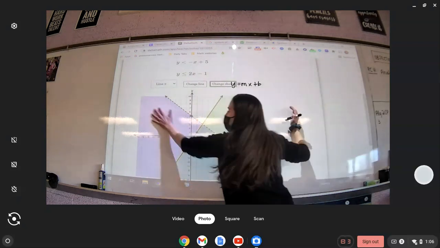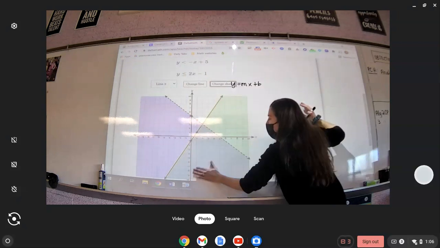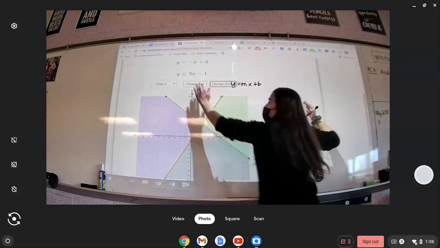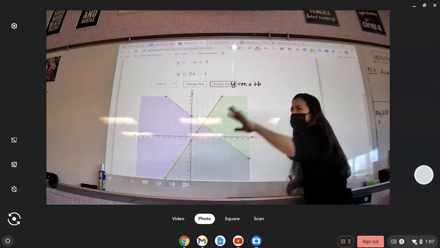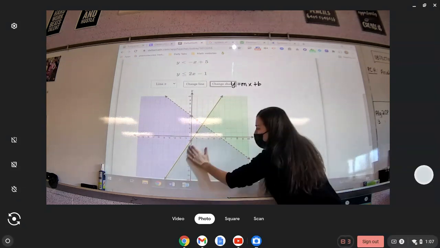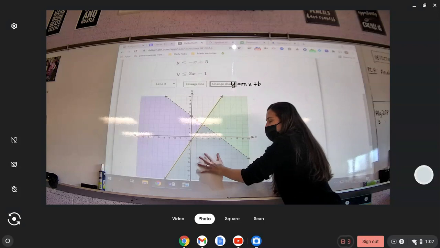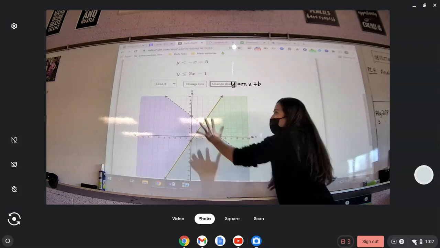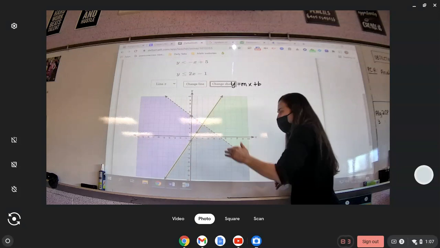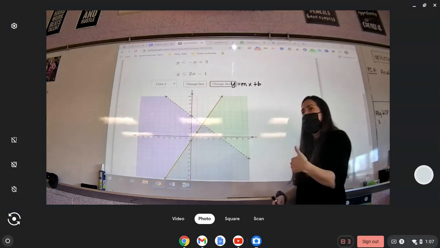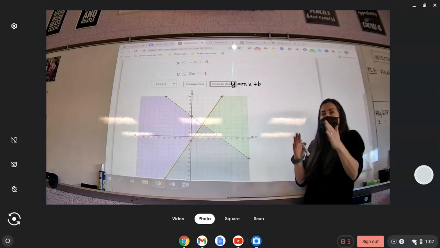All right, so guys, anything that falls in the blue makes the first true. Anything that falls in the green makes the second one true. But this blue-greeny region right here, I think it just looks darker on yours. This section right here, that's where they overlapped. So these are the x and y values that will make both of them true because that's their common shaded area.